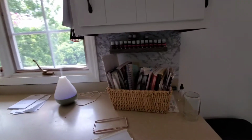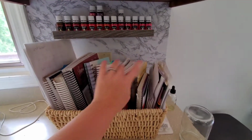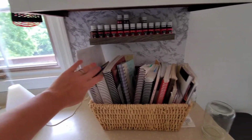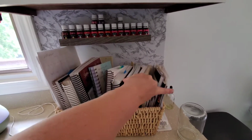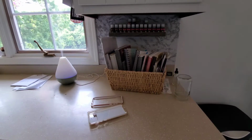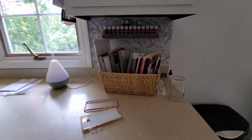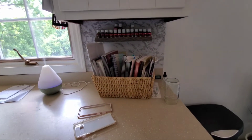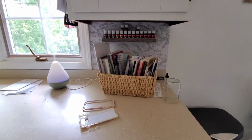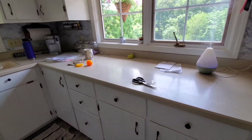I don't mind this much here, but it's too messy. I just don't like how messy it is. I need to get rid of these. These all have recipes in them, and all these papers have recipes on them, so I'm just going to order a recipe book, probably off of Amazon, or find one at Target or somewhere, and fill that all in, and hopefully I can get rid of the mess. That'll probably just stay there, but I don't think that I'll be able to do that before the video goes out. And this floor is terrible.